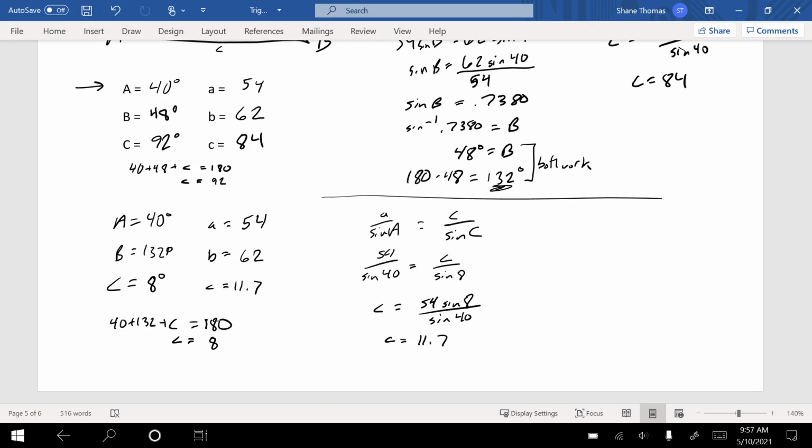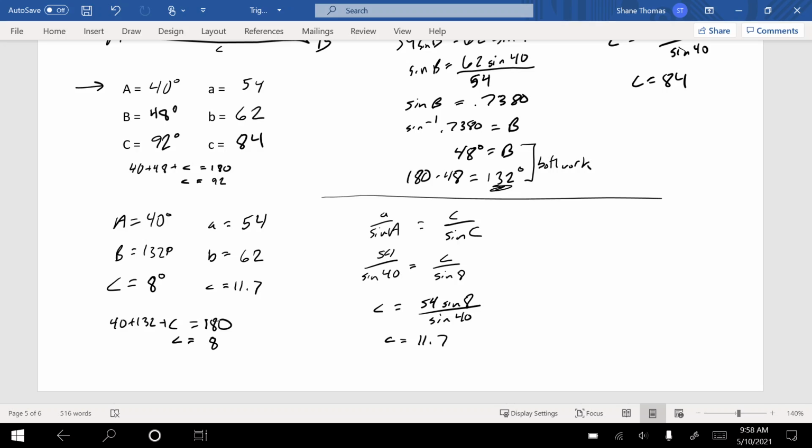Questions? Anybody? All right, so again, anytime you have an SSA situation where you only have one angle, find the second angle first, whatever that comes out to be, then you have to do 180 minus that angle. Okay, if neither of them work, you have no solution. One of them works, finish with that one. If both of them work, finish both of them. Got me? So if you have SSA, you either have no solution, one solution, or two solutions.